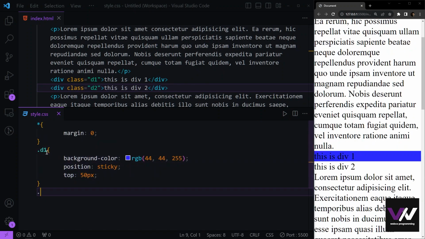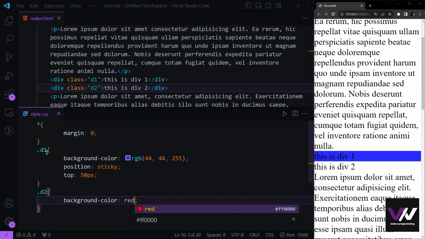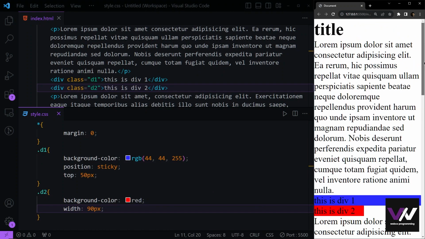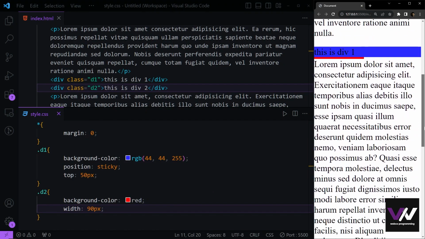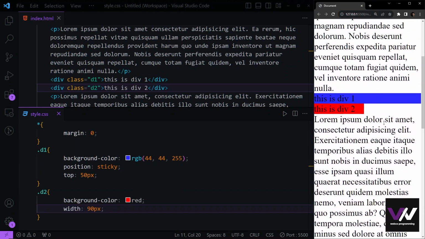And then here we have our D2. Let's make this with a red background. Yes, this is good. And maybe I give this a width of 90 pixels. Now you see we have our first div changing and our second div stayed in its place.